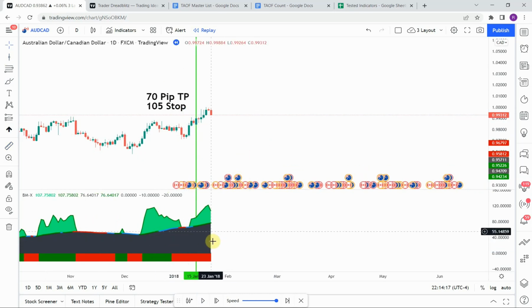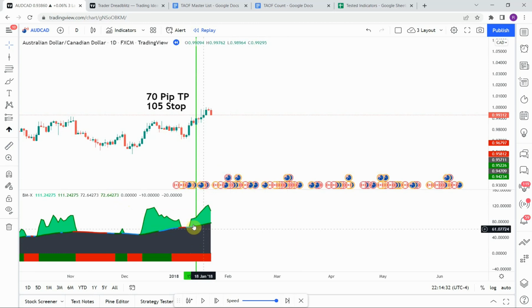All right, so the first signal that we pick up is this one right here, obviously a long signal. We get that bull mountain that breaks out to the upside right here. It does take a little while before that oscillating line catches up. It's initially blue, but then after a little while, it does jump to that green that we're looking for.